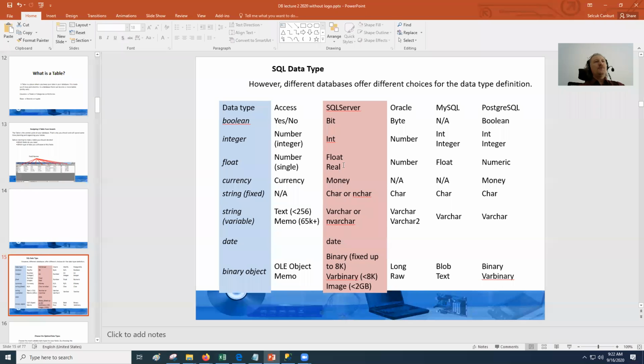If you are working with decimal numbers, you can use float or real data type. If you are using only whole numbers, you can use int type. If you are using Boolean types, logical types, yes or no field, you can use bit type. And if you are entering date information, you can use date type. We have mentioned them before.